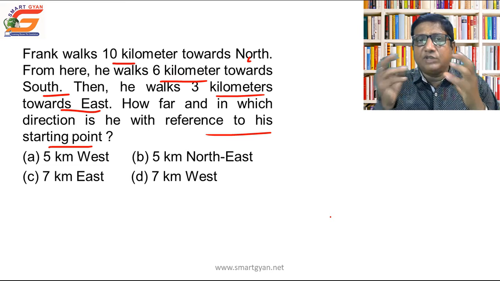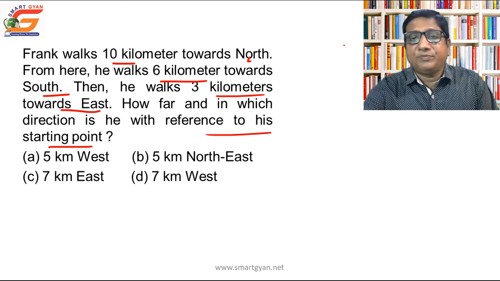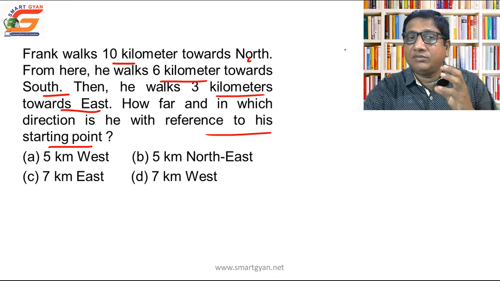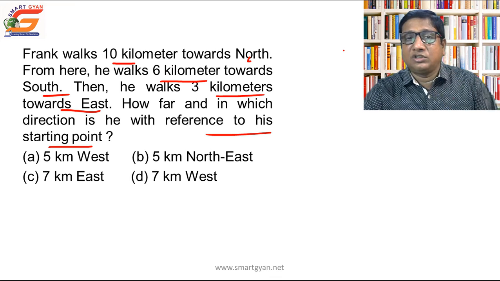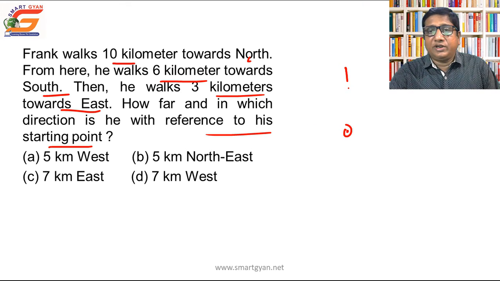But whenever you come across problems of distance and direction, you should instantly, just with a cursory view, be able to identify the type or nature of the problem and start drawing the diagram. Frank walks 10 kilometers towards north. Suppose this is the original point, and from this he started moving north and covered 10 kilometers.